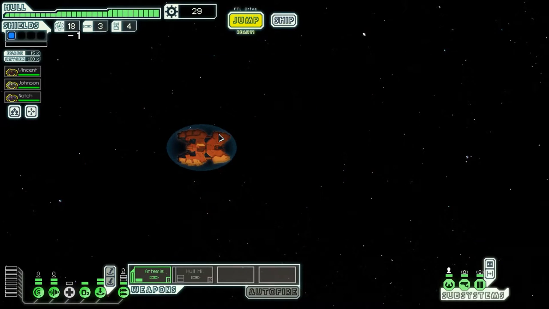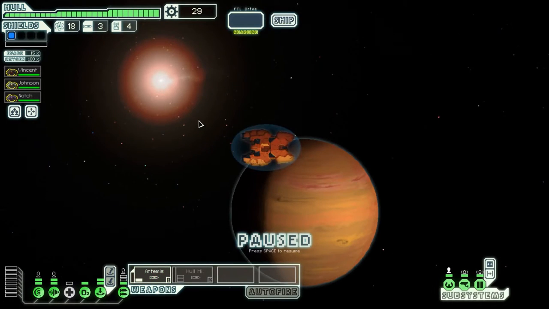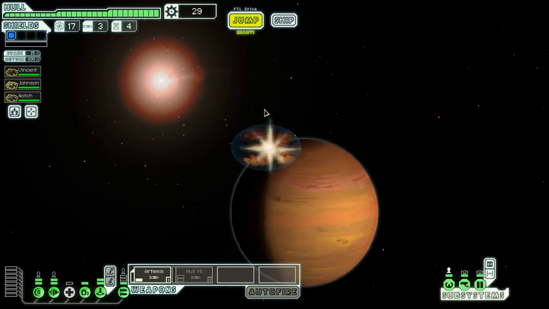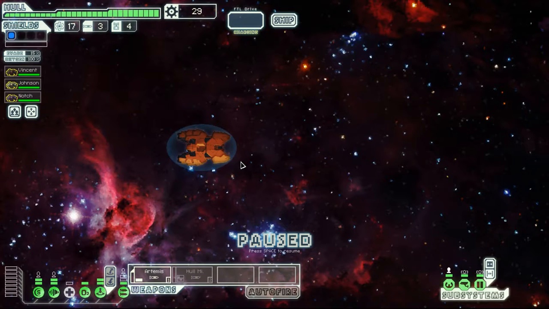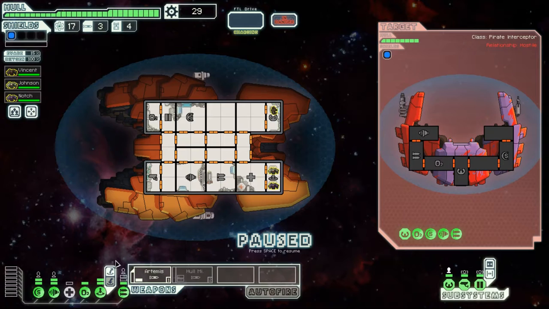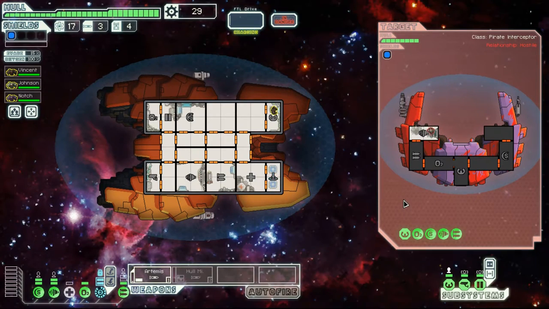Can't go to the store with 29 scrap. We can't buy anything, so let's just keep jumping. I don't need any repairing, so that beacon is worthless. I will reject their offer once again, and they are not going to board me, so I am going to board them in the engine room. Get as much time as possible attacking one of their crew members.